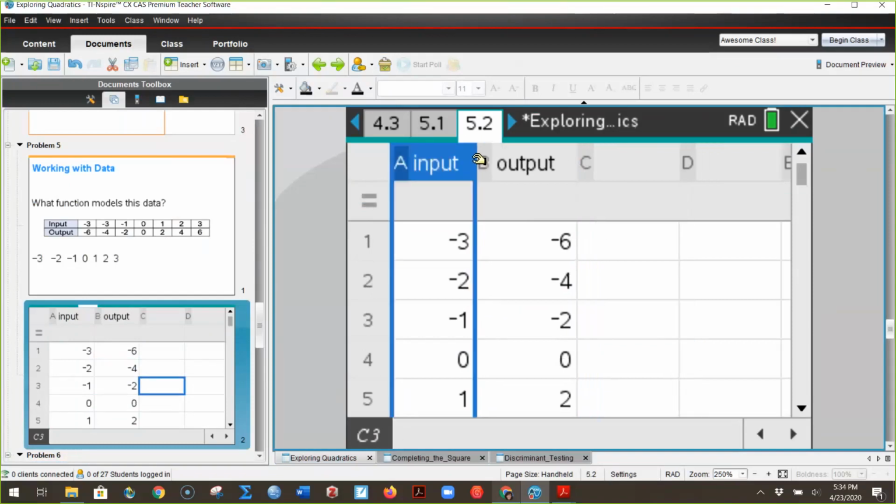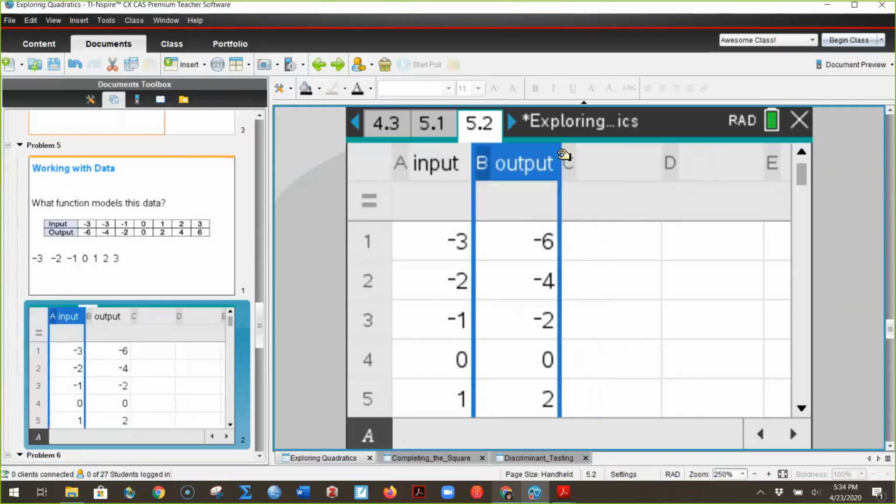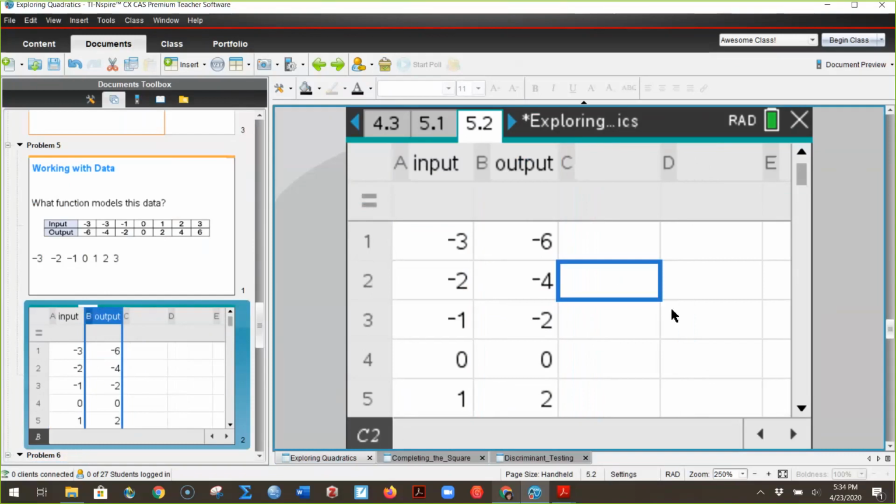And I'm going to go ahead and make these a little bit smaller right here, just so we can look at the numbers. Now, when we talked about things that we wanted to do with functions, somebody mentioned rate of change. And so I would like to look at the rate of change of the data here. And basically this is a finite differences activity.